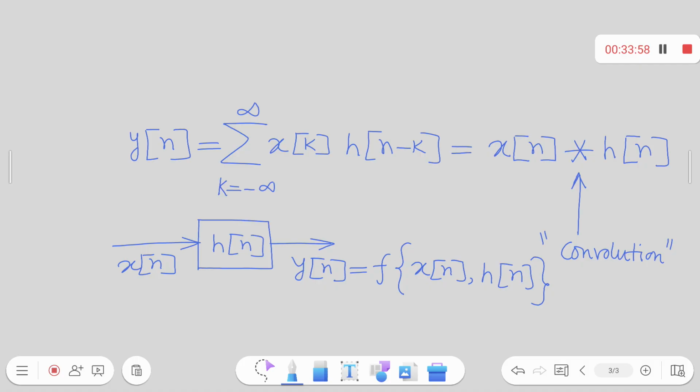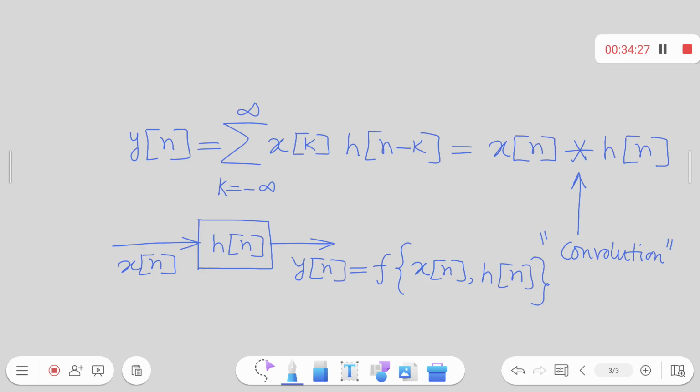Let's consider the h of n is the signal. You just flip it, take the mirror image. Okay? Reflection. Then shifting. Then multiplication. Then addition. We call it folding, shifting, multiplication, addition. So this convolution involves four individual operations: folding, shifting, multiplication, and addition.